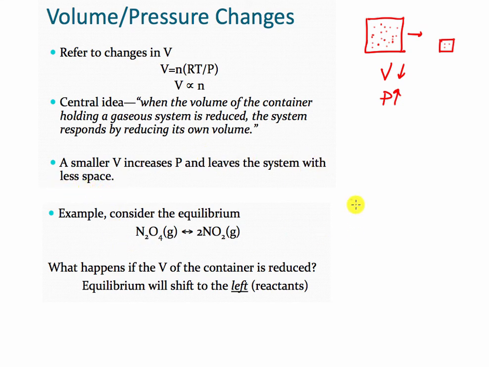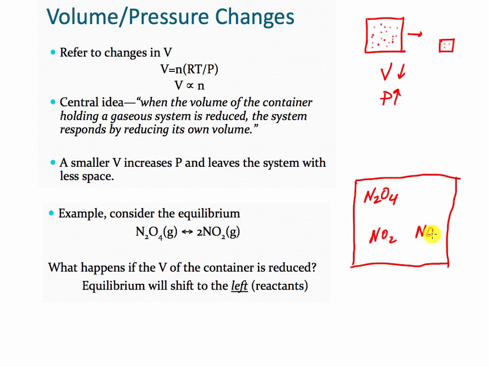Okay, so let's take a look at what we have here. So we've got this reaction here. Let's draw this out here, to the side. Okay, let's put in here the dinitrogen tetraoxide, and we have 2 moles of the ammonia. No, I'm sorry, the nitrogen dioxide. So what happens is the volume of the container is reduced. So if I make this go down, right, the reaction is going to go smaller. So my volume goes from a large volume to a small volume.